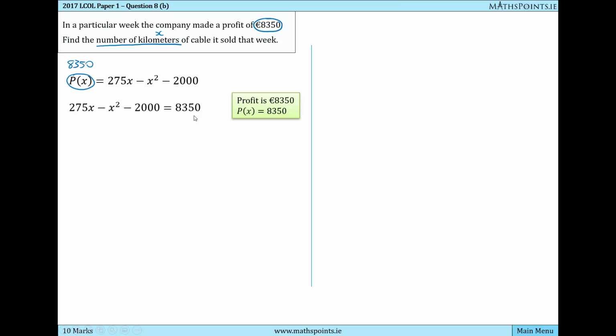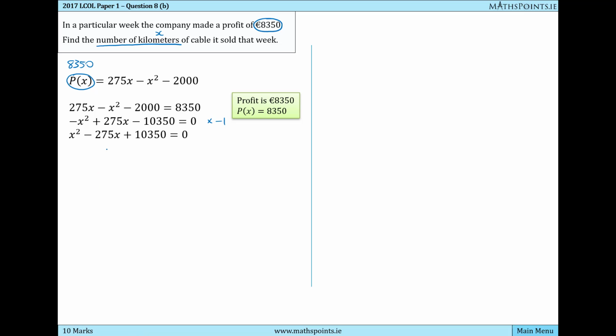When we do that, we can see that we can make a quadratic equation out of this. How do we make a quadratic equation? Well, we're first of all going to subtract 8350 from both sides, and then we want the quadratic equation to be in the correct format. So we're going to start with the minus x squared plus the 275x, and then when we subtract the 8350, we minus that with the 2000, and we get minus 10,350. So this is a quadratic equation, and before we start, it's always a good idea just to multiply across by minus 1 if the quadratic starts with a minus number, which it does in this case. So multiplying each term by minus 1, I get a quadratic equation of x squared minus 275x plus 10,350.